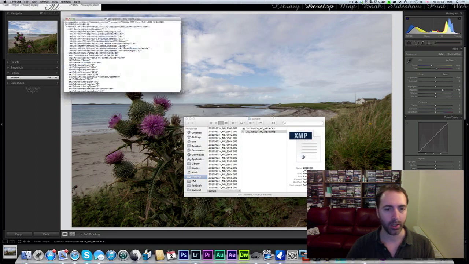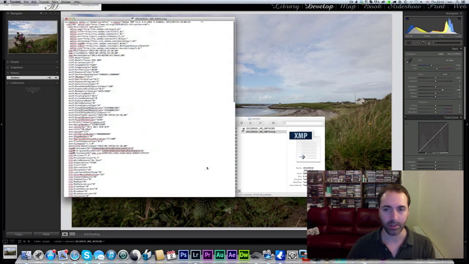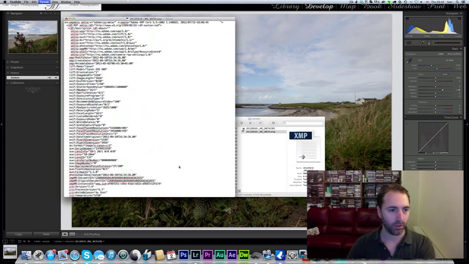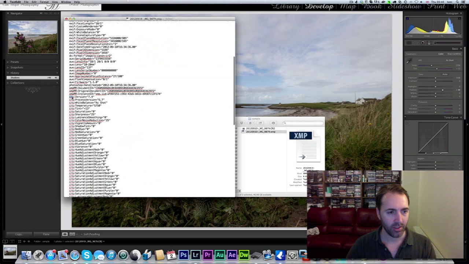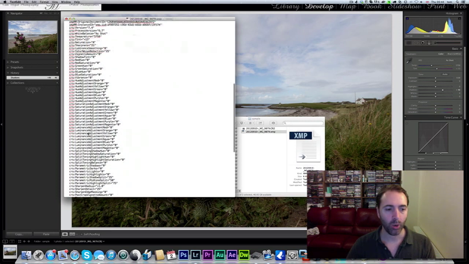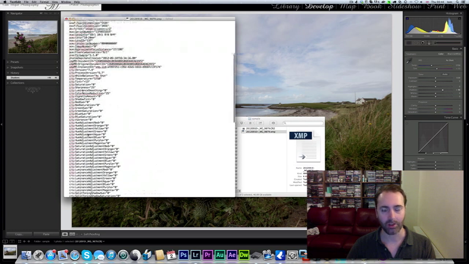But if I actually open it, you can see it's purely text inside because, as I say, it's XML. Let me just increase the size here. You can find some very valuable information, such as the camera used, the image width and lens. Then as we go down, you'll see here there's CRS. CRS stands for Camera Raw Settings. Because Lightroom uses the Camera Raw engine, you can see its version here, and then you can see the white balance, which we didn't change, the temperature, the saturation, the sharpness, and so on. So that's where all your details and all your settings are stored.